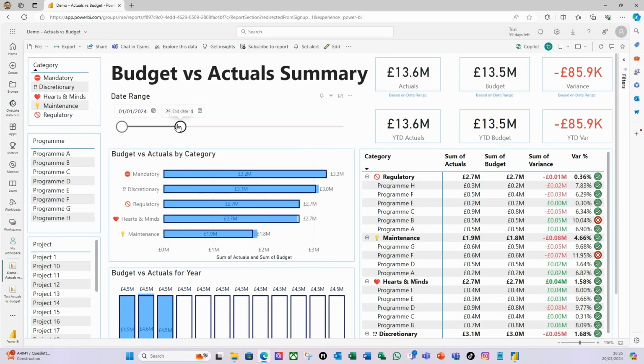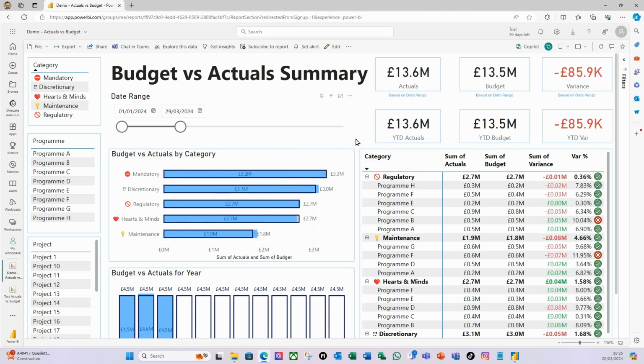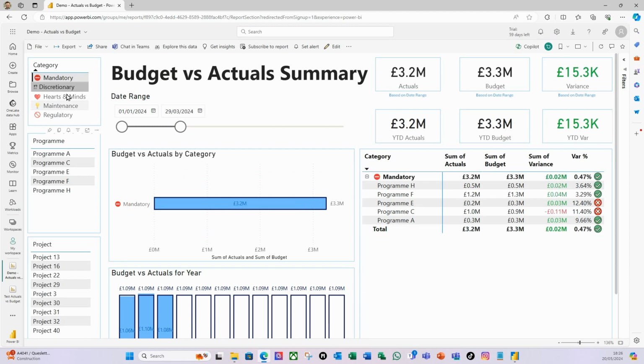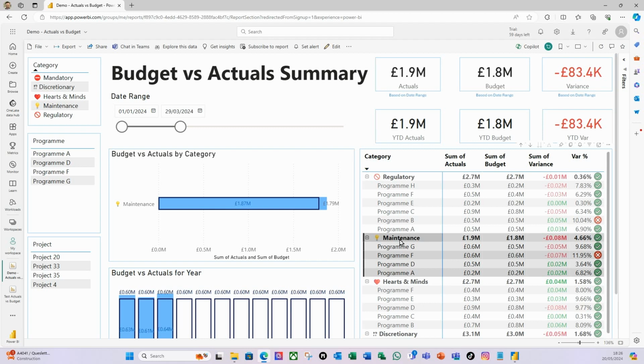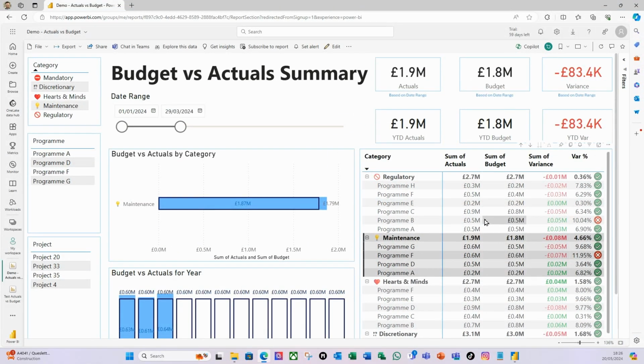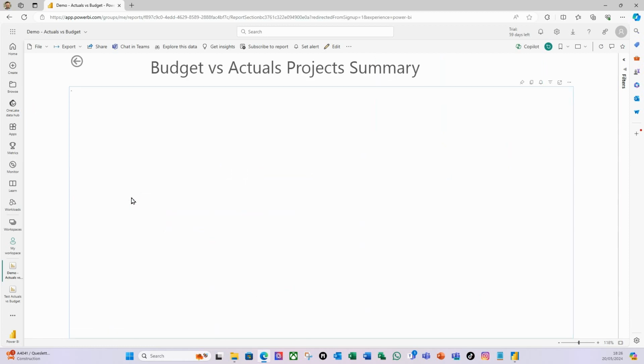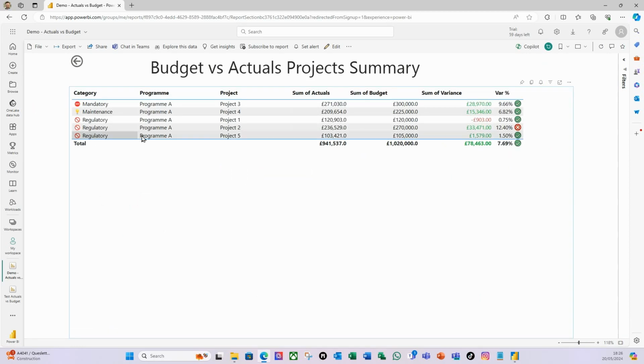And if I go to that dashboard in my workspace, here you can see that interactive dashboard. And if I change, you can see the data changes as I move it with the slicers. And as I make selections in here, the dashboard interacts accordingly. And even if I select something here, it filters the views accordingly and the information up here as well. And again, if I want to, I can right click on this program and I can drill through to the projects, and I can see the project breakdown detail as well with that information.